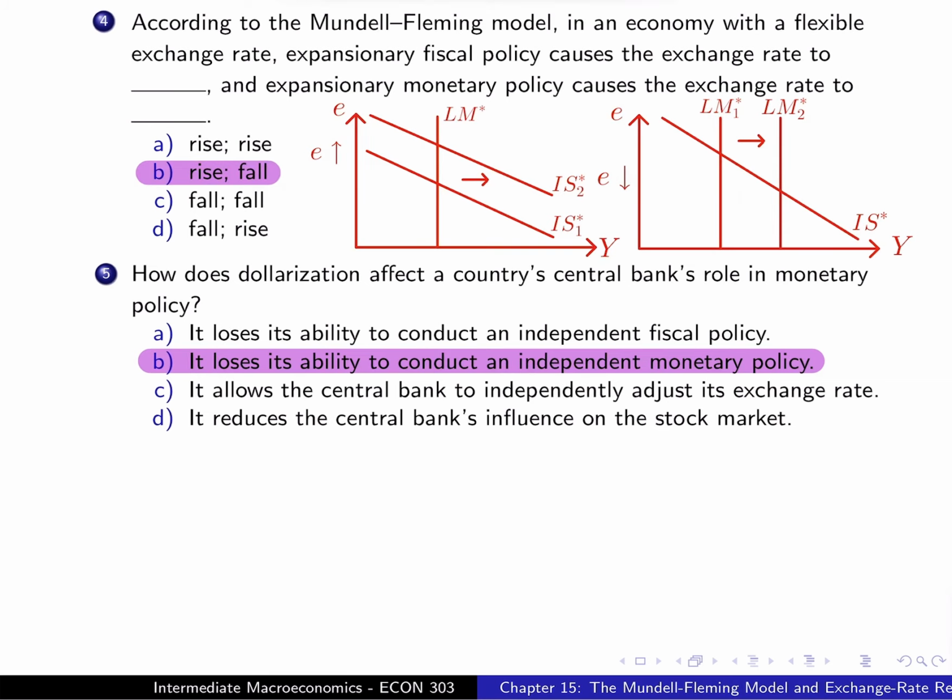After all, this chapter explains how a small open economy operates under different exchange rate regimes using the Mundell-Fleming model. We saw that the choice of exchange rate regime affects which policies are effective. With a floating exchange rate, monetary policy is useful, but fiscal policy is not. With a fixed exchange rate, fiscal policy is effective, but monetary policy loses its impact.